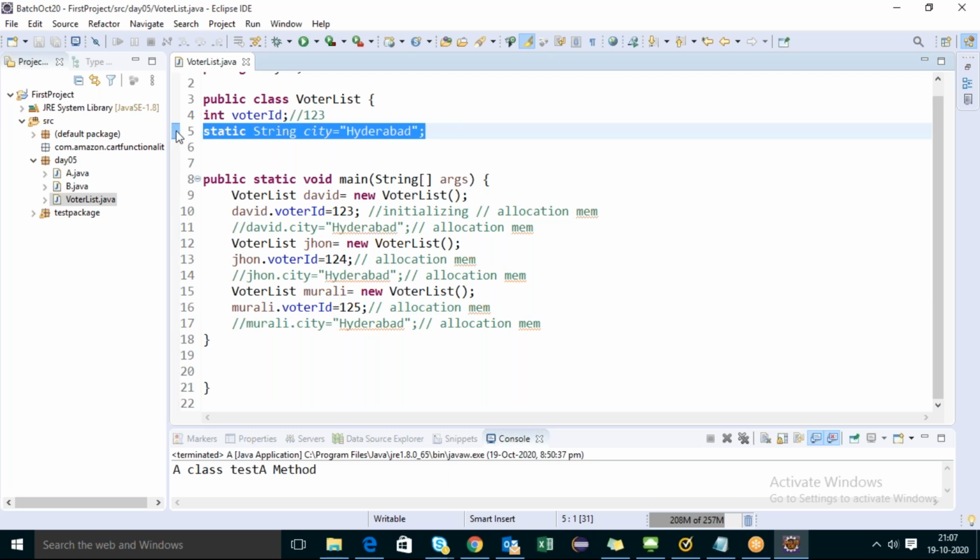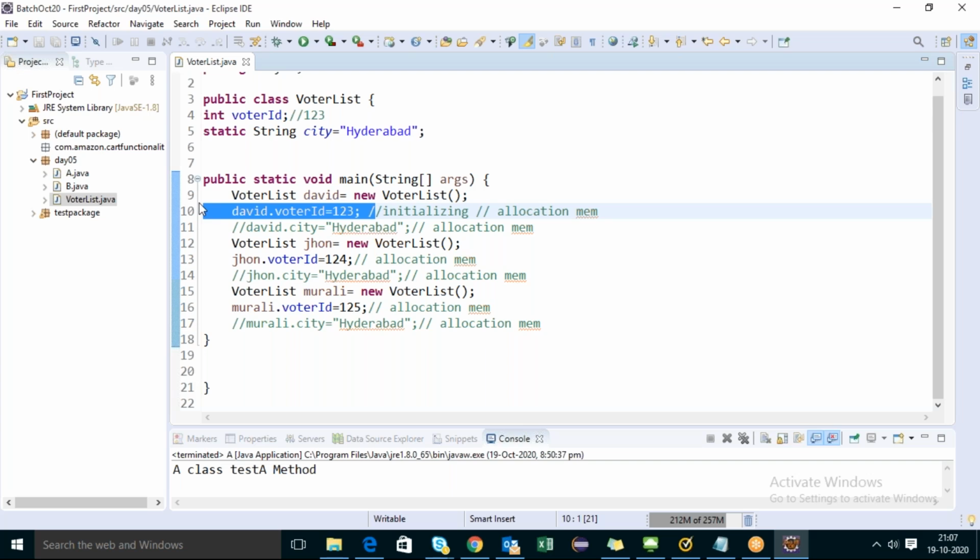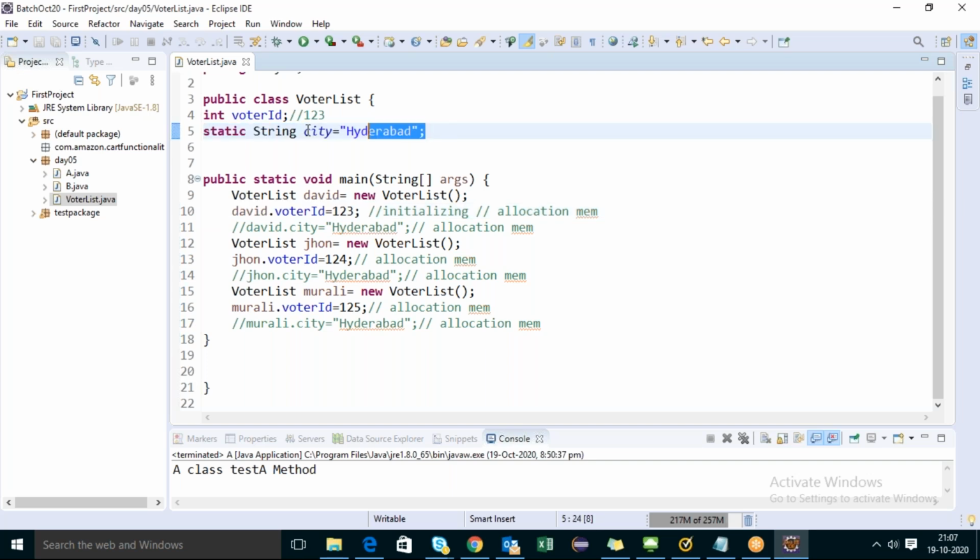Whenever you have a requirement where the property or value changes from object to object, go for non-static. If the value is not changing from object to object, go for static.